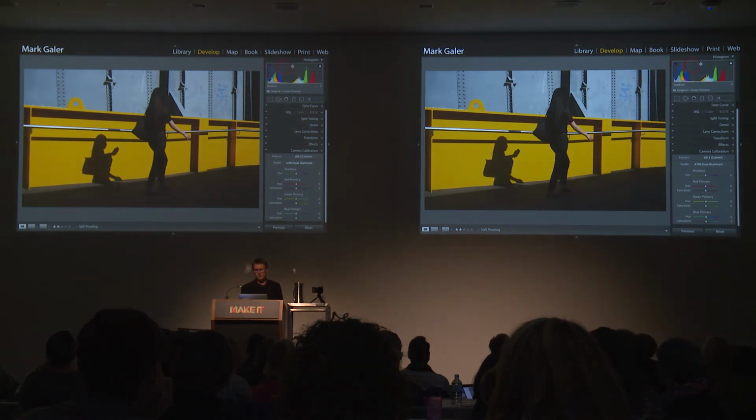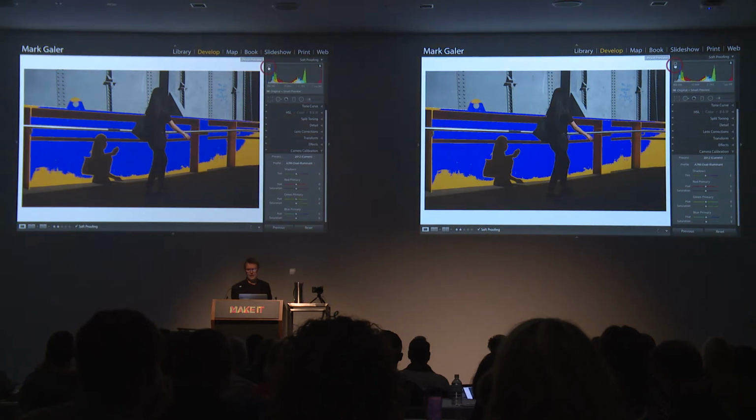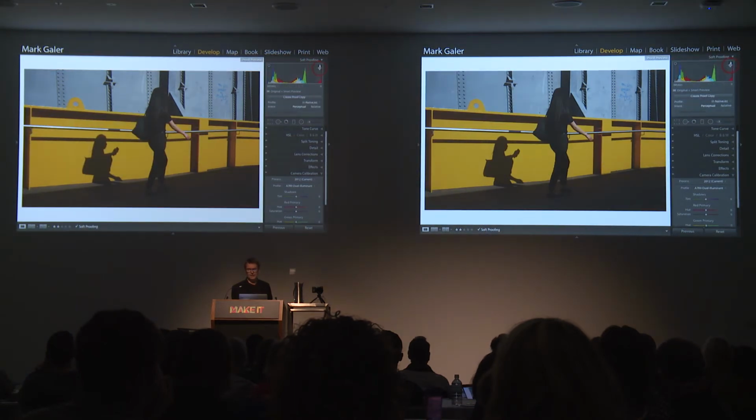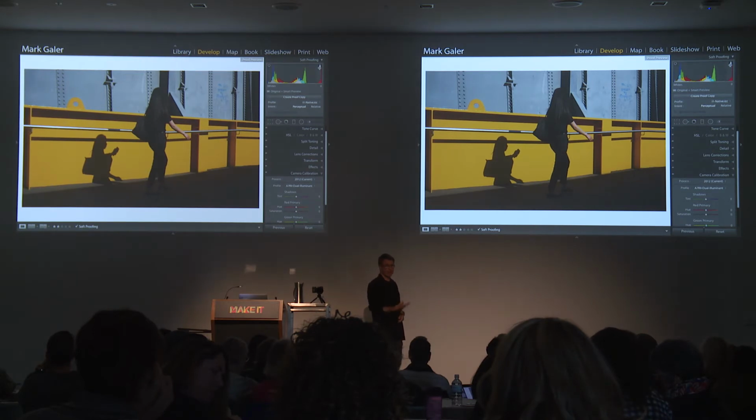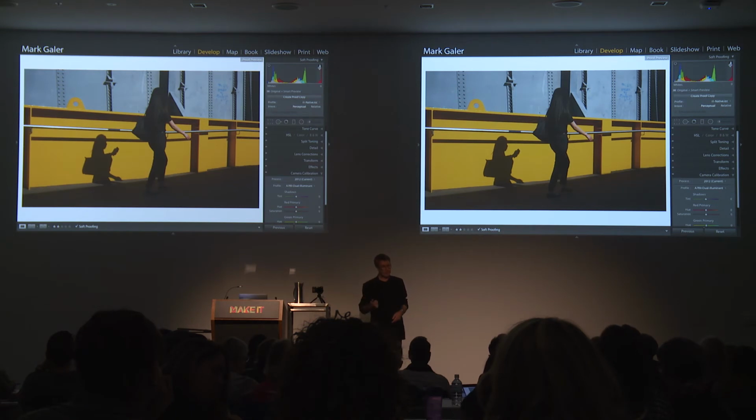Notice we've got these clipping warnings here. If you press the J key, you'll see that there is a very small amount of clipping in the chrome. It's a very small amount of red there. The highlights are just clipping ever so slightly. But when we go into soft proofing, these are no longer shadow and highlight clipping warnings. They're gamut clipping warnings, and you don't switch them on both at the same time, because one is a monitor gamut clipping and the other one is a paper gamut clipping.